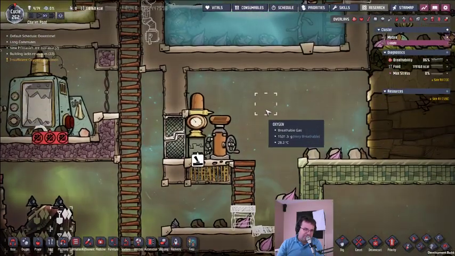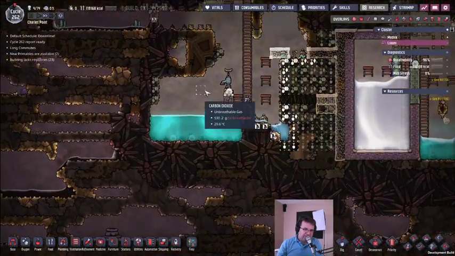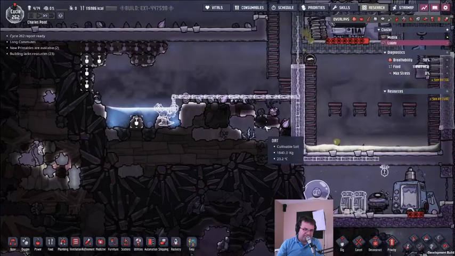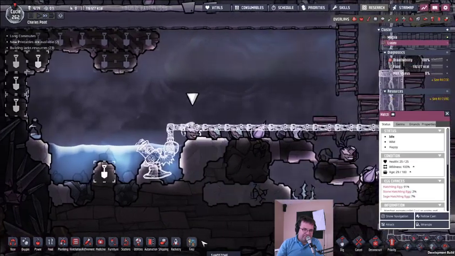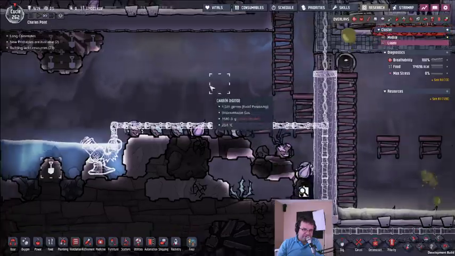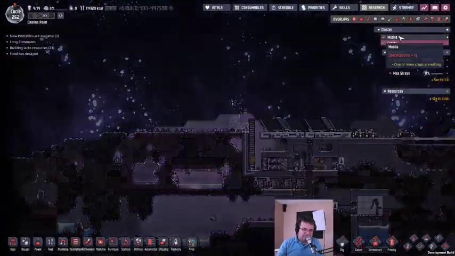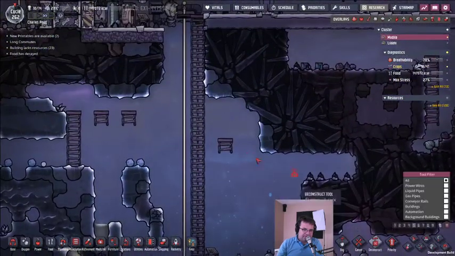Okay, we're just going to disable this for the short term. We'll come up with some better schemes for it, but it's nice to have the backup oxygen method. More hatchlings in here. We'll wrangle you. Sure, why not? I don't think we need this.